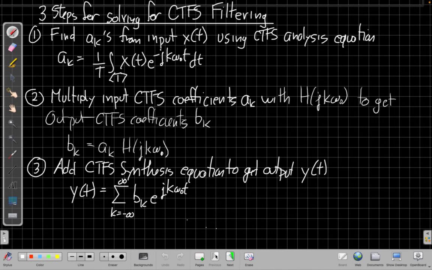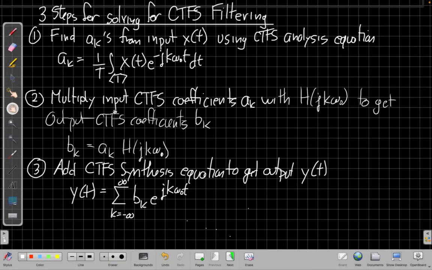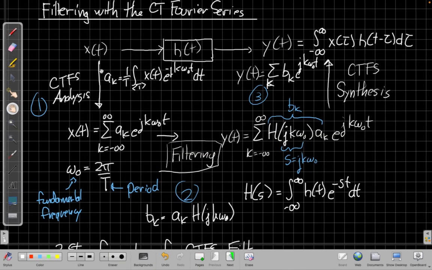Okay, so to go back to where we started in our overview, we've just finished step 3. So we've finished this whole process of doing the filtering in three steps. And if I scroll up to that original diagram I drew, we've come down here to find the a_k's, we did step 2 here, filtering them, and we've drawn back to the synthesis. So we've done this work sort of walking around the block to get the output purely in terms of using the eigenfunction property and filtering to avoid doing the convolution of h(t) with the impulse response I never really showed you, but it would have been a sinc function. It would not have been a fun integral.